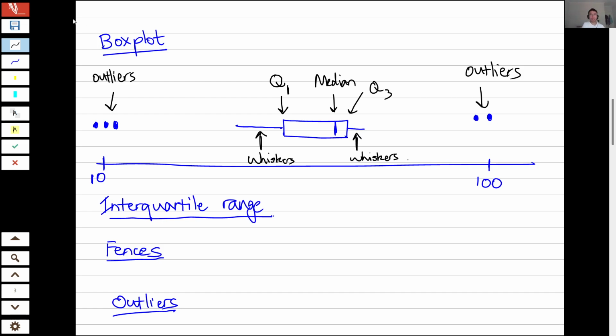And so in a box plot, you immediately get a picture of where the middle 50% is, because I have approximately 25% of values between Q1 and the median, and approximately 25% between the median and Q3.